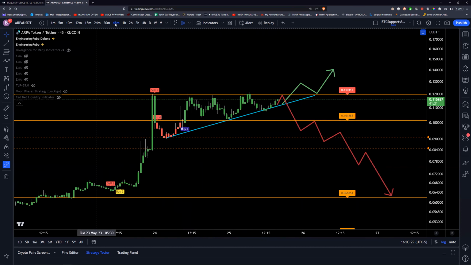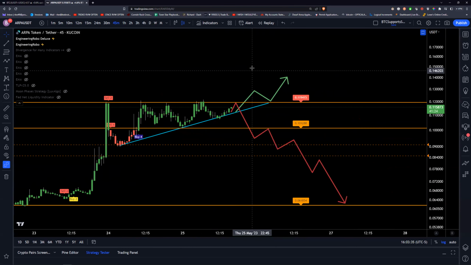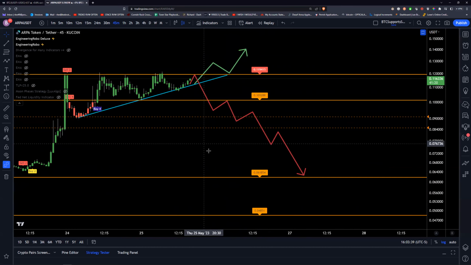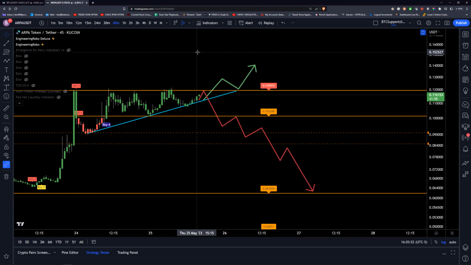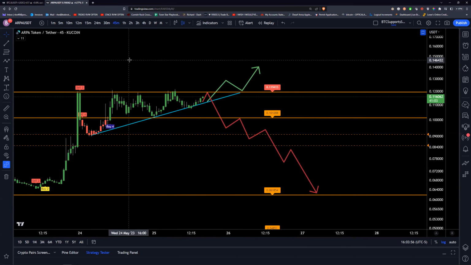Okay, what else? So that's the 45-minute chart. And yeah, so that's all you're looking for. Is a close above this line, close below this blue line, 2 different plays. You don't have to be a bull or a bear all the time. You just say, well, I'm going to take the trade whichever way it goes and I'm going to make money. You don't have to be in that divided category where people say you have to be a bull or a bear and it's just arguing back and forth on Twitter. There's no need for all that.